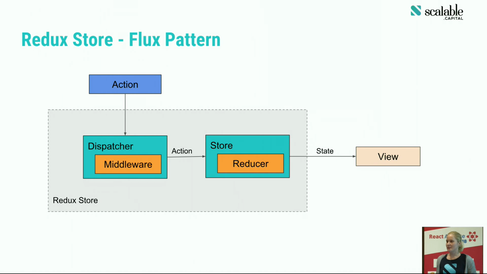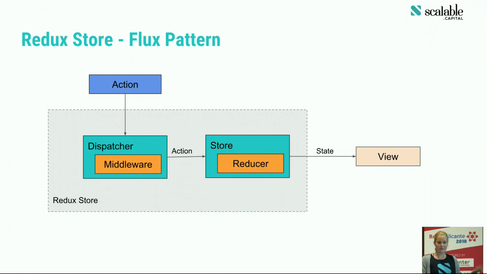But remember our application, there was this additional side effect magic part to it. We didn't look into that yet. How that works is you're allowed to have multiple middlewares, and middlewares are supposed to do all of the side work. I put it within the dispatcher. I'm not sure if Dan would agree, but if you remember the Flux pattern, it told you that the dispatcher can decide whether an action is forwarded to the store or not. And a Redux middleware can actually do that. Actually, really big ones do that.